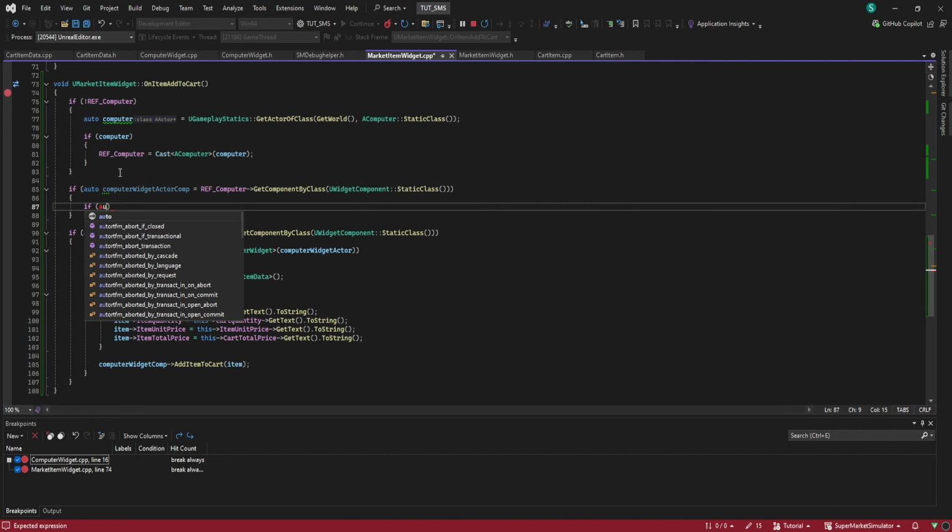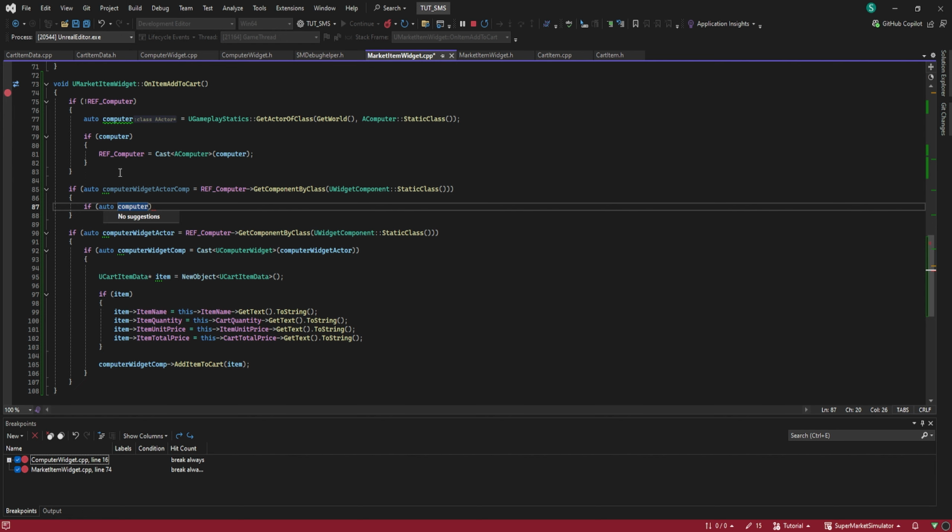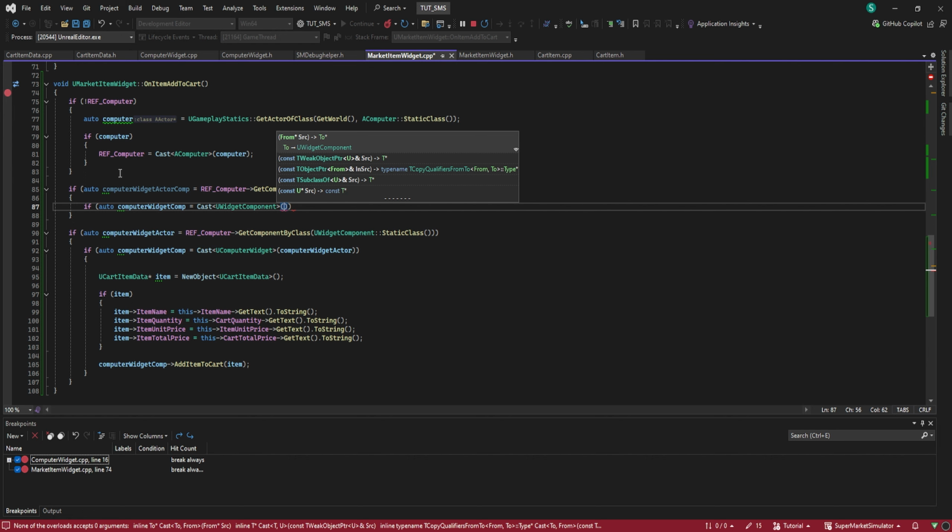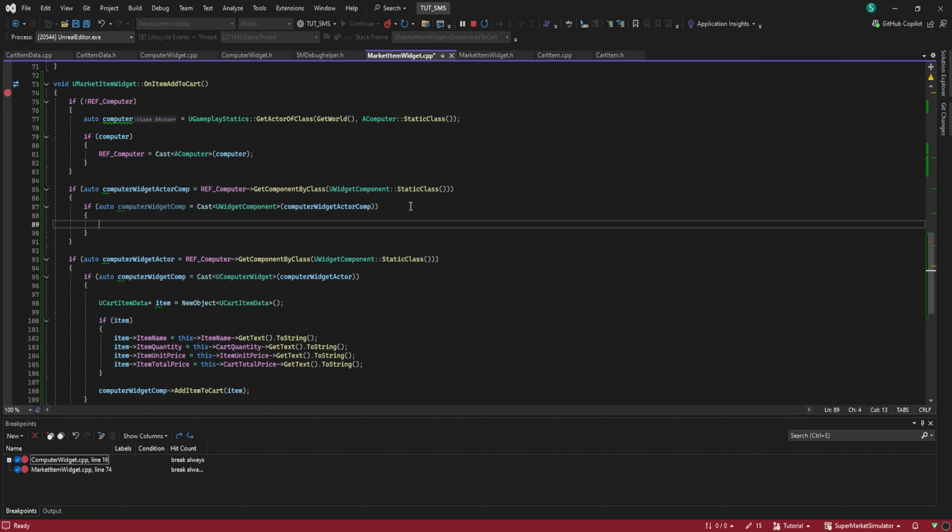If auto computer widget actor, computer widget comp, which is widget component, equal to cast it to widget component from computer widget actor comp, and right after that computer widget equals to cast it to computer widget from computer widget comp get user widget object.